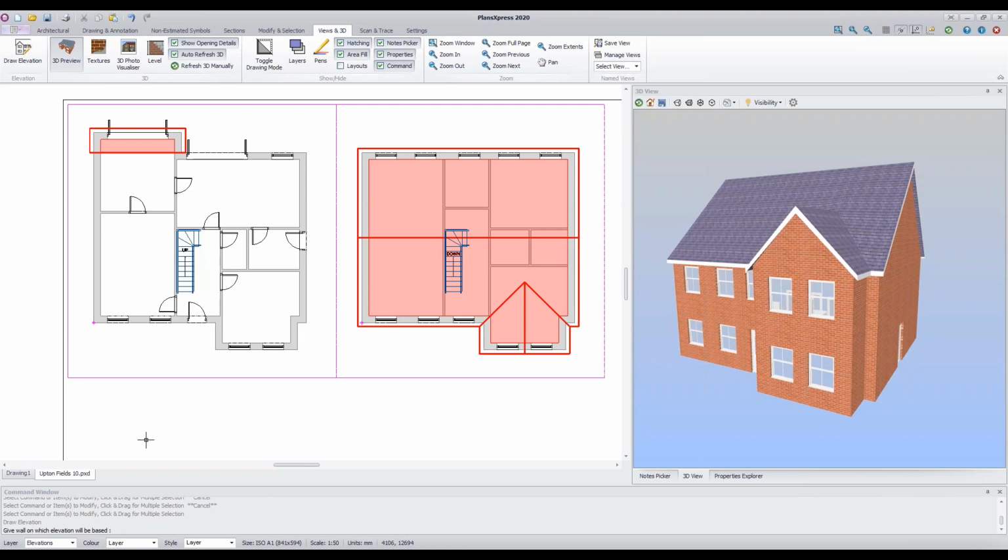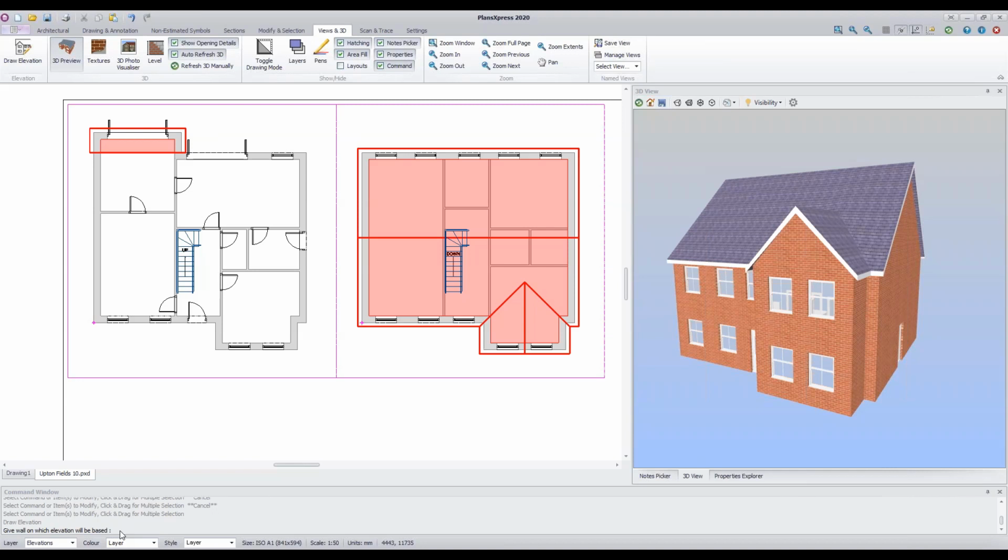The great thing about layers is that you can switch certain layers off and on. It may be things like your ceilings and your floors you want to hide, but you're probably going to want your elevations visible at all times. So having the different layers allows us to make different elements visible or hidden on screen. Now we've got that elevation layer selected, we're going to follow the command window instructions to draw the elevation.